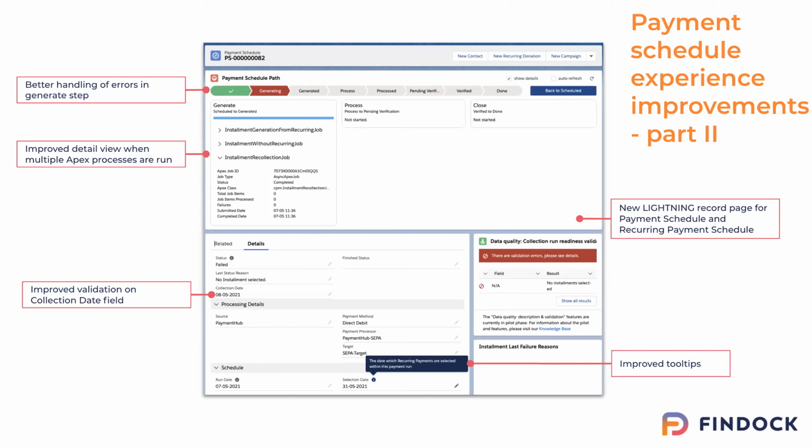And then this concludes all the updates we made over a couple of releases to our payment schedule, making sure that what you see is what you get, right? Giving you an insight into what is happening behind the scenes when I run a payment schedule. Now, the next step for us would be that we take all these learnings and we want to bring that experience to the mandate schedule as well. I'm not sure when we are going to be able to release the first steps of that, but we are definitely keen to also upgrade the mandate schedule with the same experience and learnings in mind.